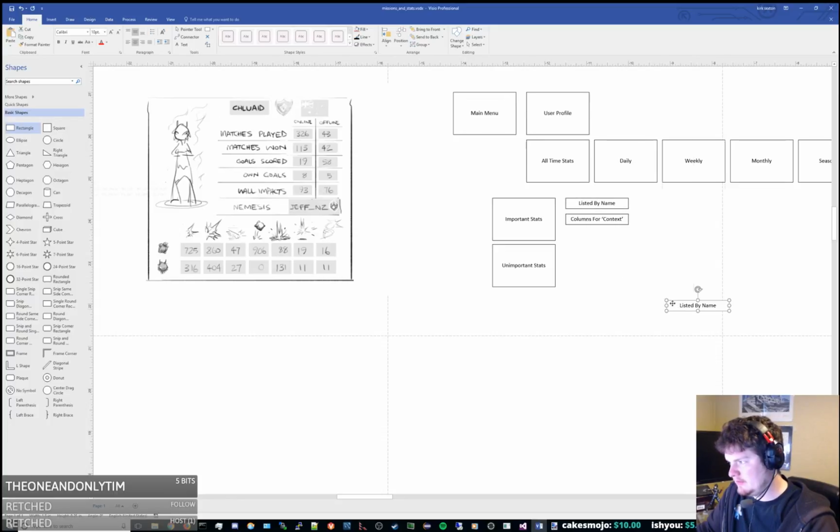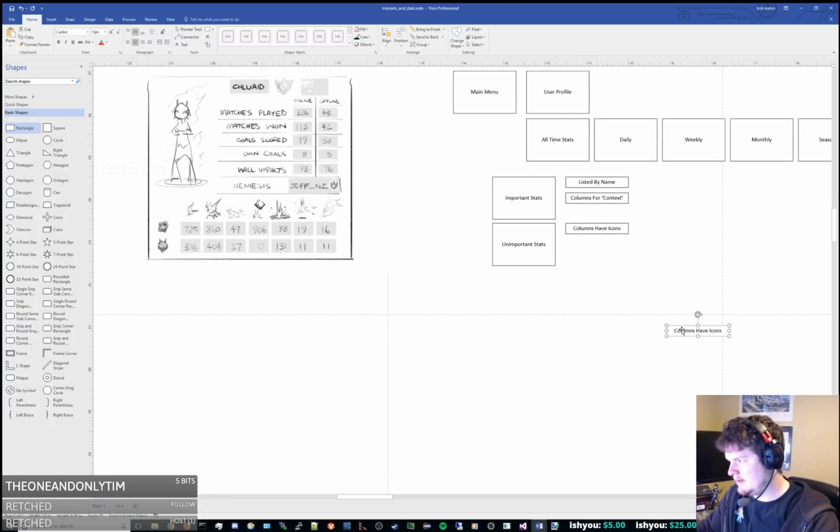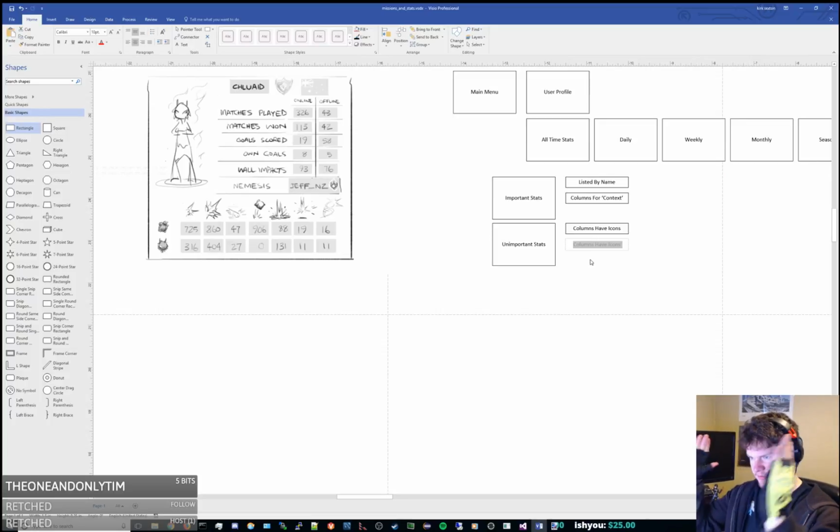Alright, so we'll have columns, have icons, and then I guess we have these rows of stat sets.